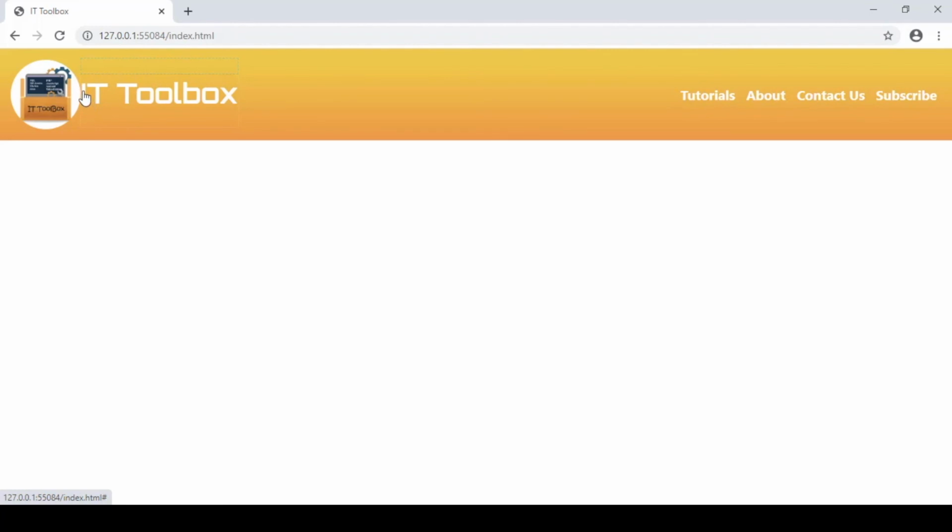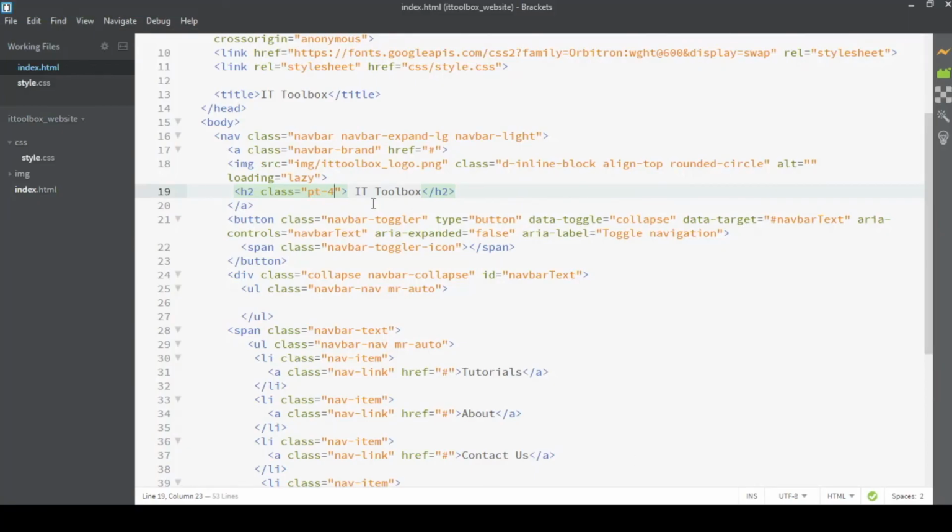What we need to do next is add some space on the left side. Margin is M, then left is L, dash, let's try, not margin, let's add padding for the left as well. So pl-2, let's try it.